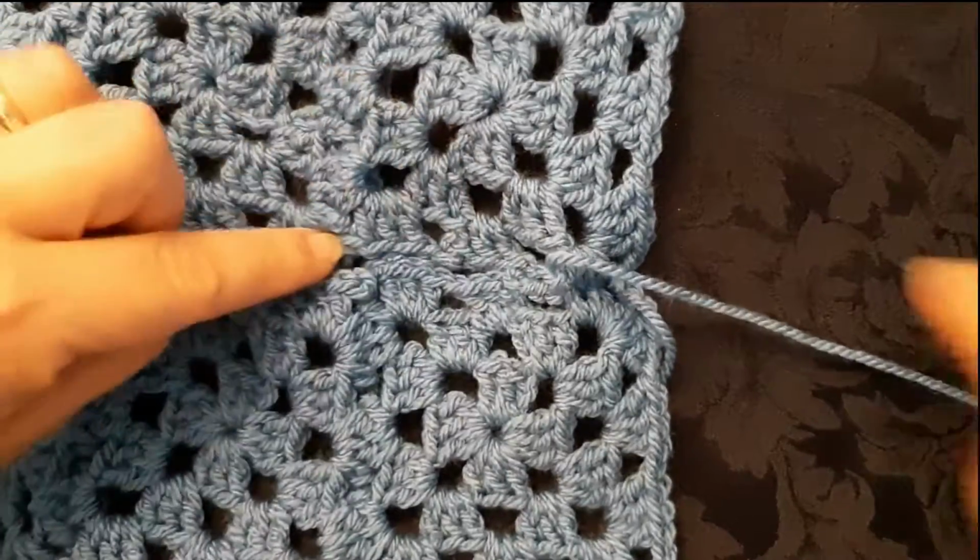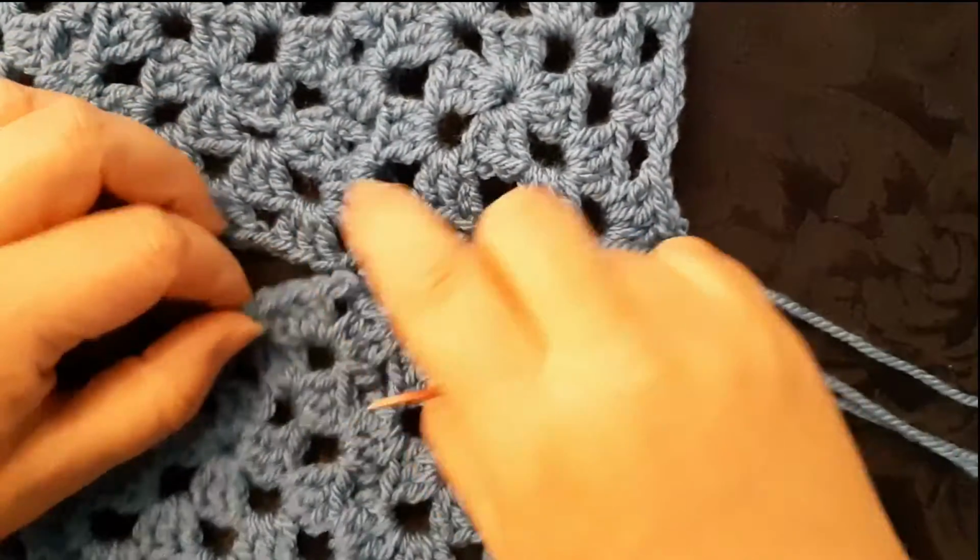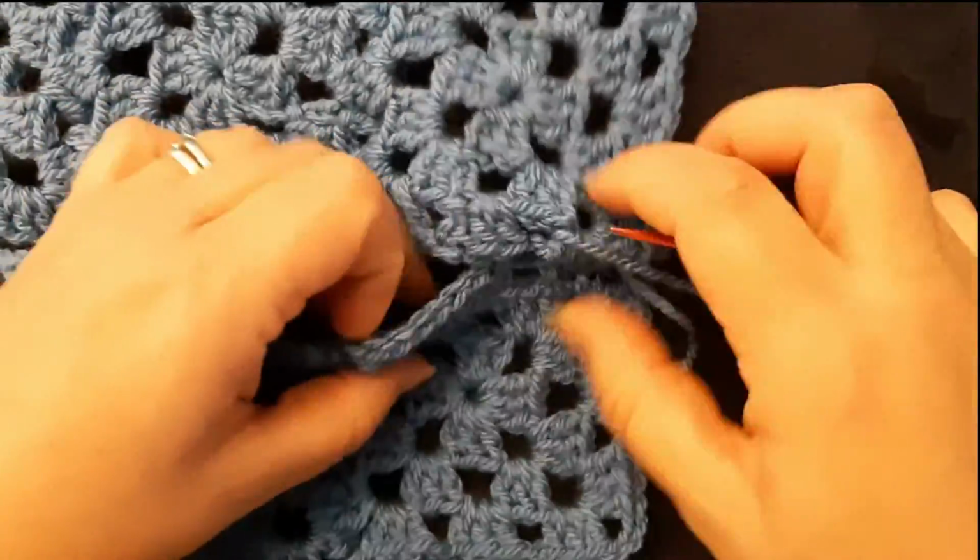I'm going to speed up till I get to the end bit here, just so I can show you how these bits all join up together. So see you in a mo.